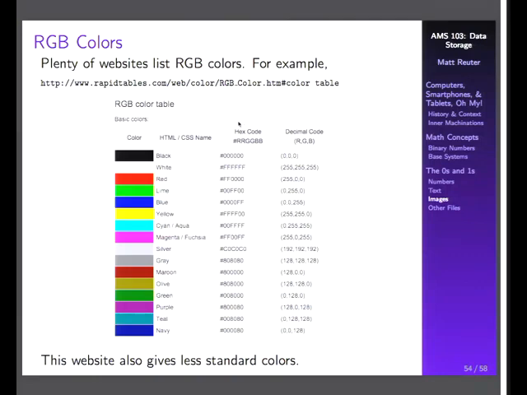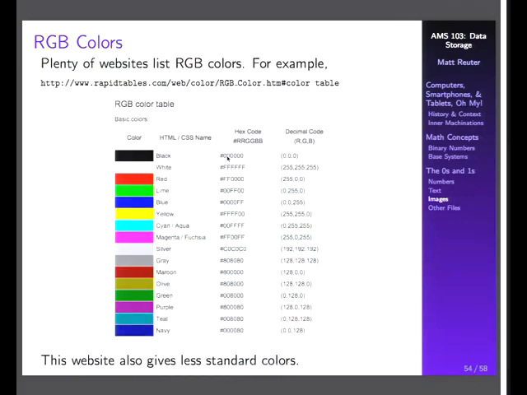What ends up happening then, the way HTML works to make this a little bit more compact, is it actually converts each of these R, G, and B numbers into hexadecimal. So think back, that's our base 16 that we saw last time. The first two digits tell you what the red number is in base 16, the second two digits the green number in base 16, and the third set of two digits the blue content in base 16. And so we can use these number bases to go back and forth and see what's going on.